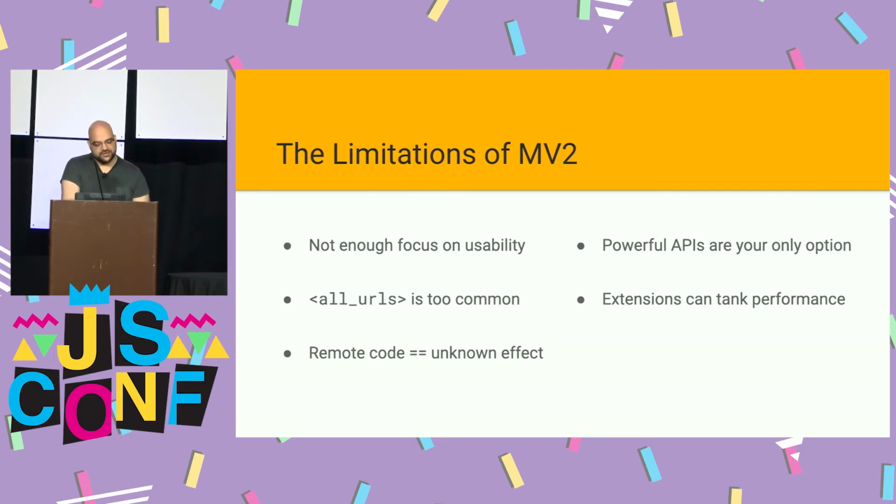This is more of a Chrome issue, but extensions can tank performance and tank it in a way that's not terribly obvious to the end user. So by a developer not coding an extension in a performant way, they can unintentionally make the entire browser experience significantly worse. And finally, users don't have enough control over their experience. We addressed some of this, or we're trying to work through this with the upcoming change I mentioned to default to restricting all URLs to only on-click, but that again, is going to require a version bump in order to actually tackle.